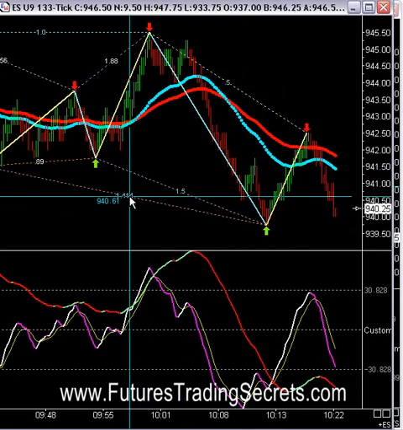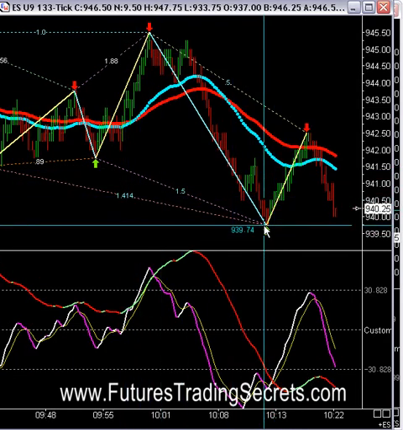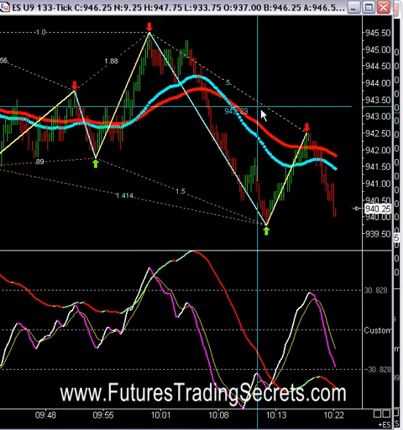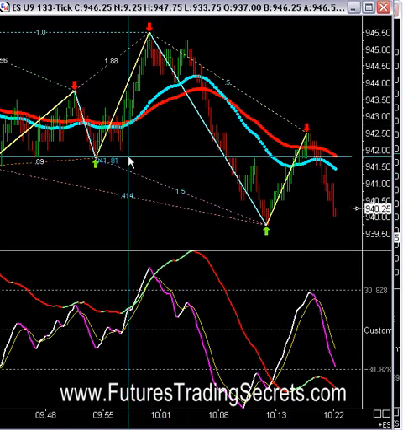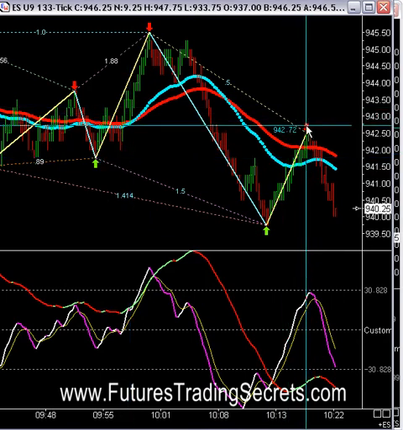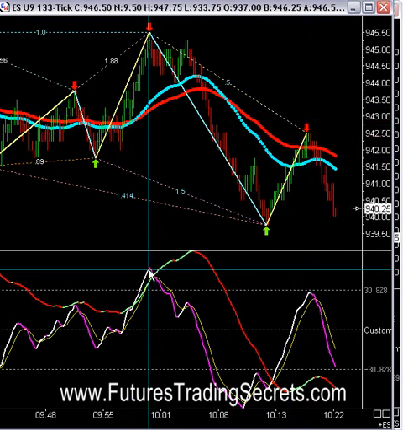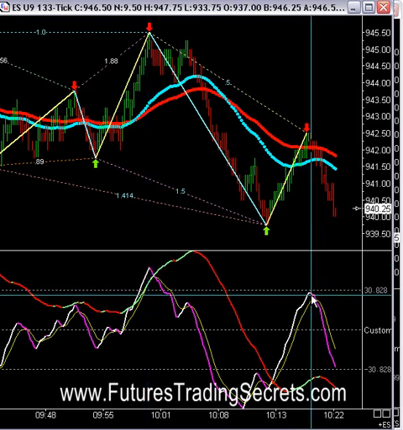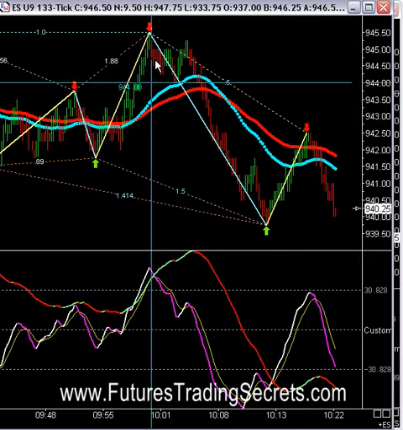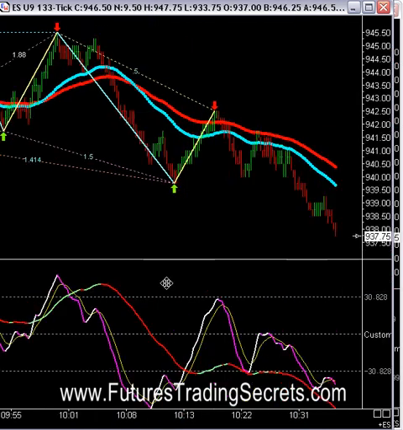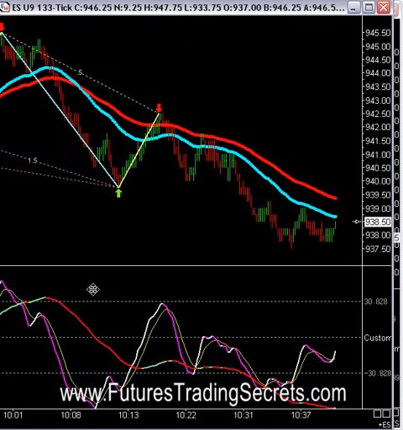The second one was a lot stronger because we had two down moves, 1.5 and 1.414, which is the square root of 2. Now, the other thing to look at in here is you have a parallelogram. And almost always a parallelogram like this shows that you're going to have a continuation move. And this is a continuation move. It was a peak from the high here, and this peak is lower. So price is lower, peak is lower. This is a continuation move, and down it went for another 4 to 5 points.